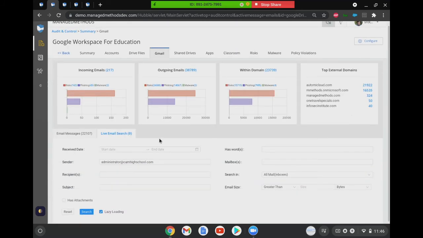The other thing we've seen, a little bit off topic but a good use case for live email search, is sometimes a user, a teacher, or a superintendent accidentally sends an email to somebody they didn't anticipate sending to, still within their environment. So instead of sending it to Al at their district, they accidentally send it to all.